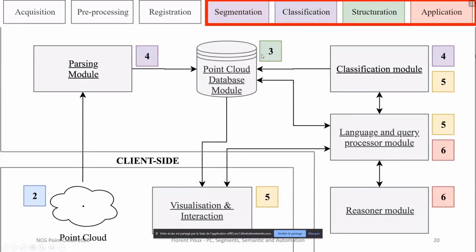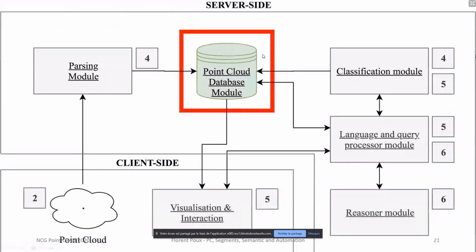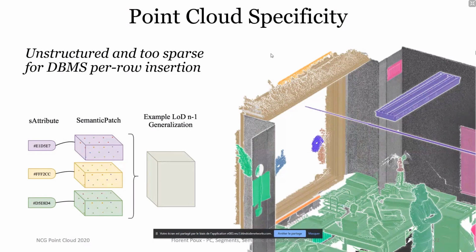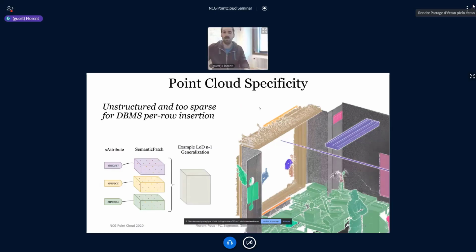So I will first speak about maybe this database module, where we think about how to structure the data and the knowledge underlying it, which is really interesting topic and gather a lot of perspectives from different communities, which is always nice, I believe. And here the idea is, of course, if we look at point clouds, in 99% of the cases, one point does not describe an object in itself, and an object in itself is not described by only one point cloud. So thus attaching a semantic attribute per point is not the most pertinent manner. Rather, grouping elements as a block storage model seems really really nice.